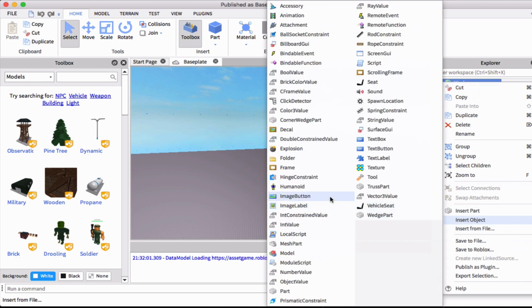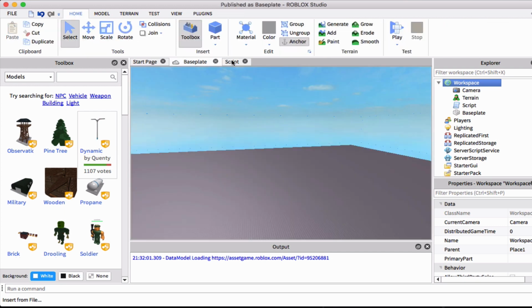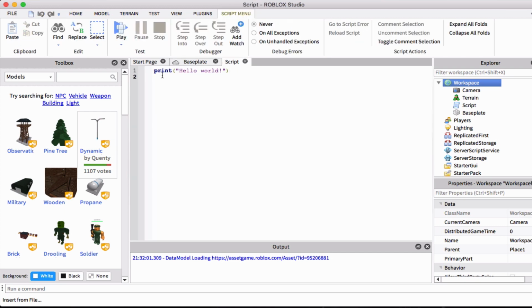Insert object, and let's go to script. You can see it says print hello world. This is what we call a global function. Print is not a function that you define or make, but comes with Studio. Roblox made that for you.